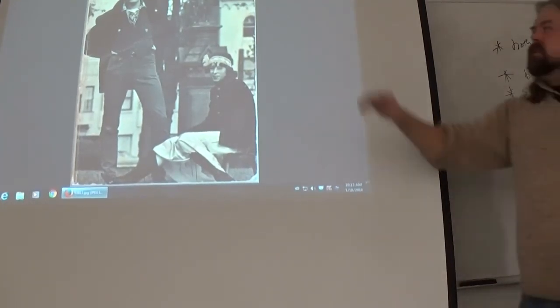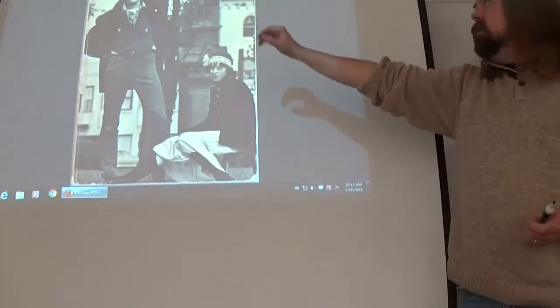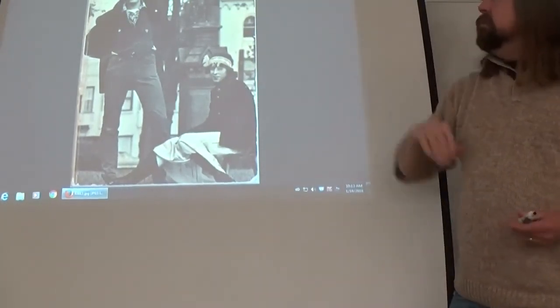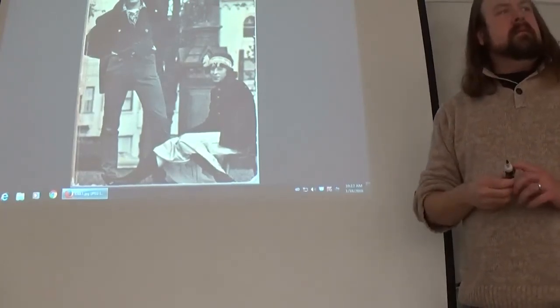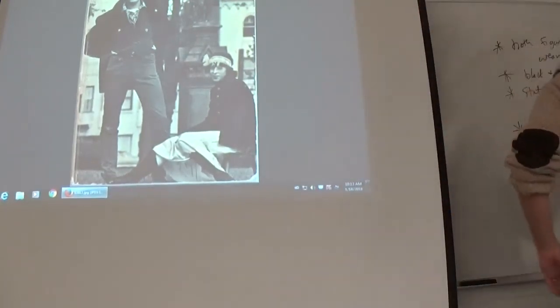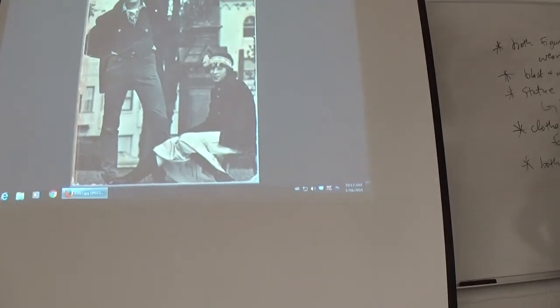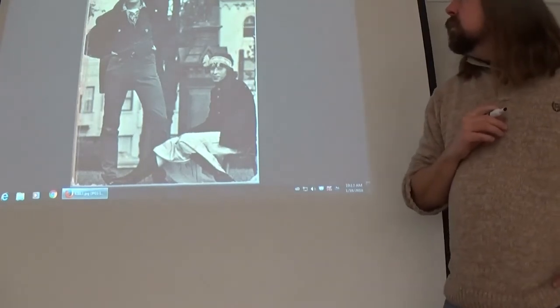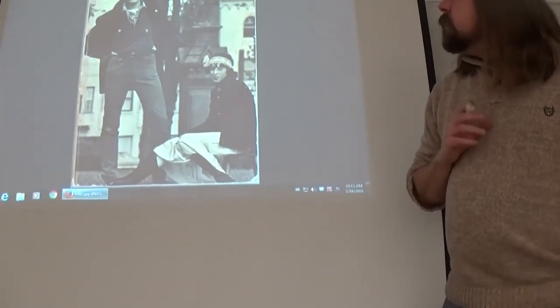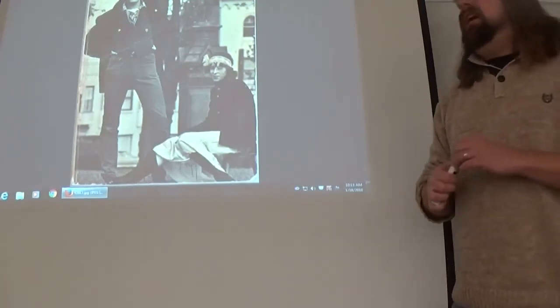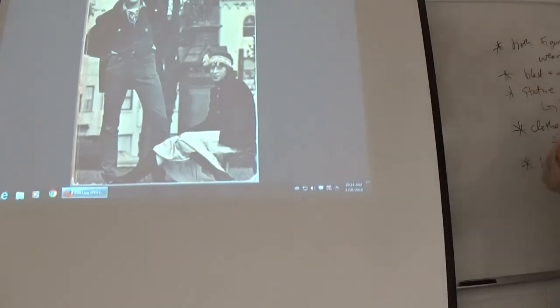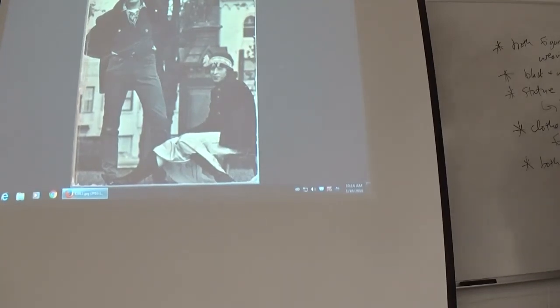Okay, so let's just stick with this figure for a minute. Moving away from the face, what else do we observe about him? He has a printed shirt on underneath his vest. Okay, yep, he's wearing a vest and a printed shirt. You can't tell if he has his hands on his hips or just behind him. You can't see his hands, right? But yeah, he's holding them behind his back like this.